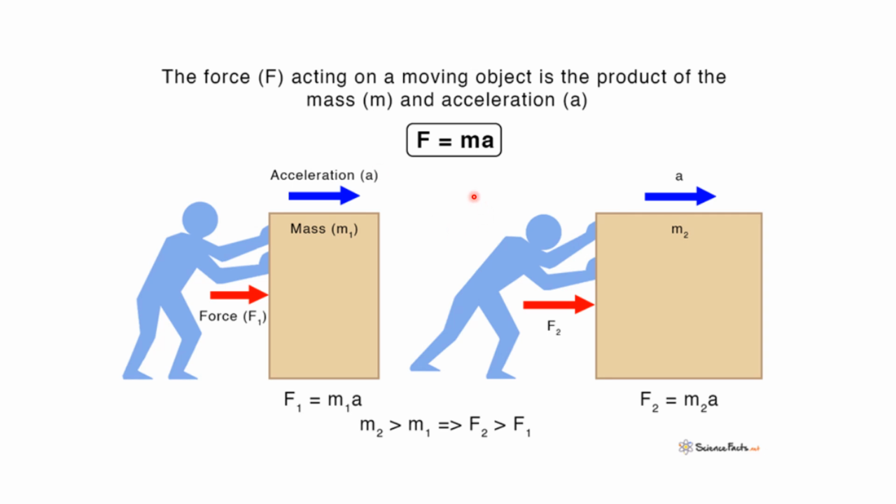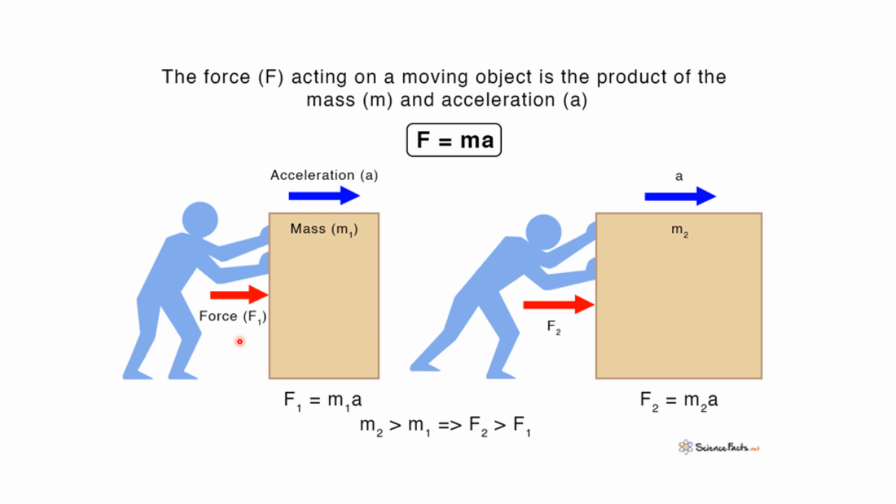Newton's second law states that the acceleration of a moving object depends upon its mass and the force acting on it. According to Newton's second law, an object at rest starts to move when a force acts on it. This force causes the object to accelerate in the same direction as the force. The acceleration depends upon two factors. One, the mass, and two, the force.